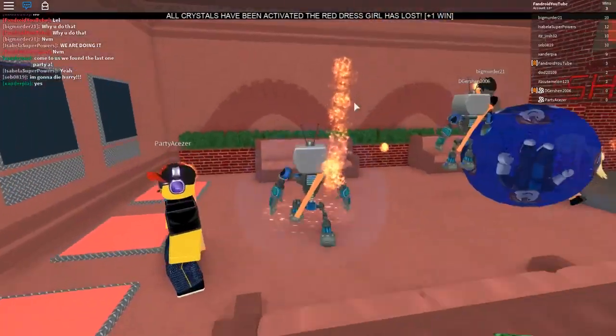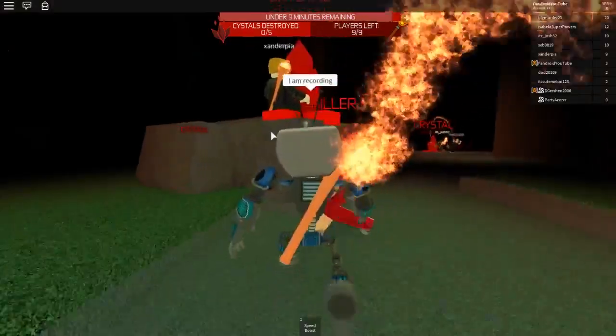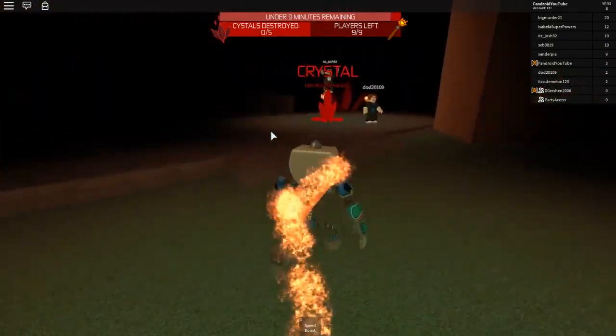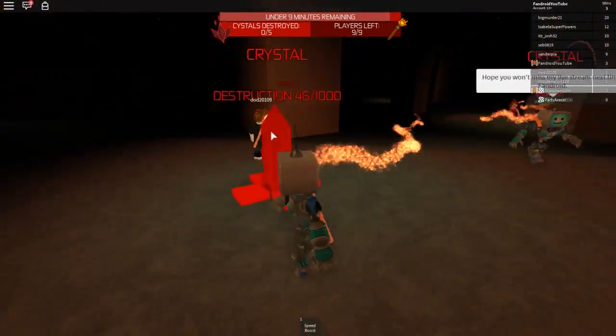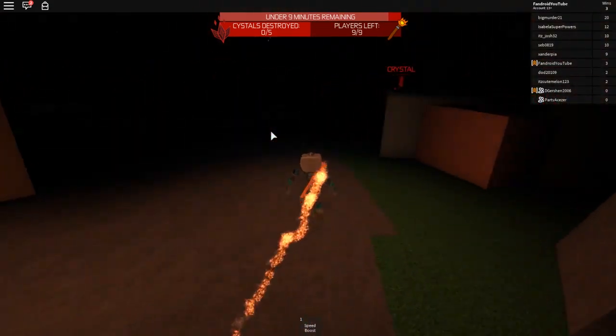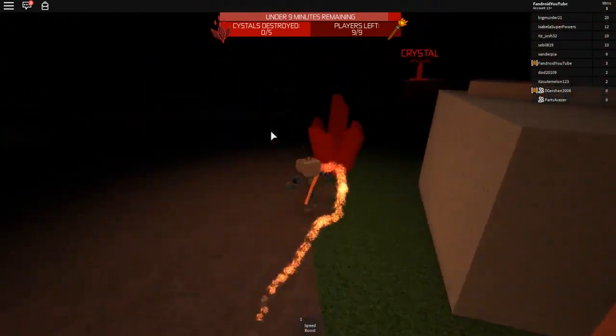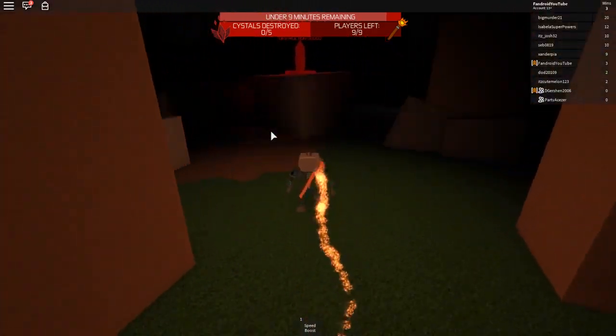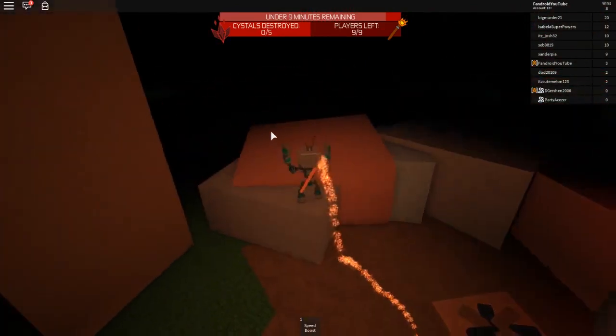The red dress girl has lost. Yay! Let's go. Crystal time. Oh, it's the lady with the red dress. Run away. The lady with the red dress was right there, guys. She's right behind us. She's swinging her knife like crazy. She's a banana crazy woman. Let's go. Run this way. I gotta get up to this crystal somehow. Somehow, some way. Oh, this way.